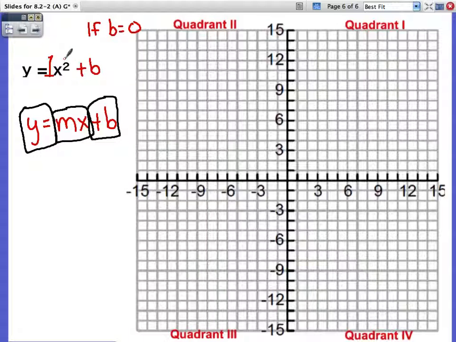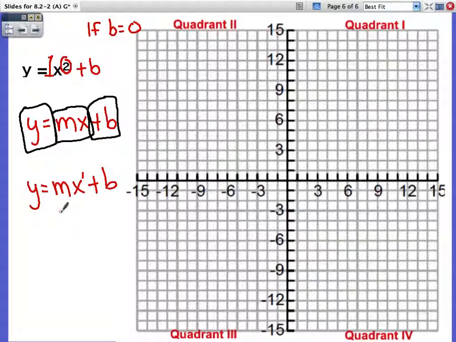But there's one part about this that doesn't work, and that's the square. See, this x right here, I'm going to rewrite the equation so we can see it better. This is crucial. If you're not listening intently, listen now. This mx, this x has a little exponent of 1 here. Remember, any number to the first power is just that number.